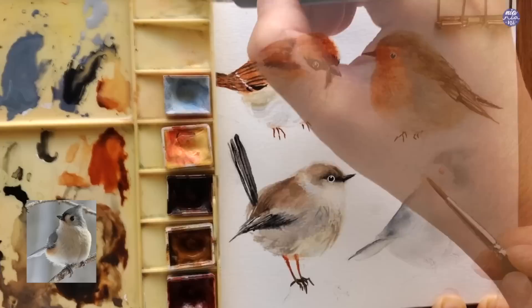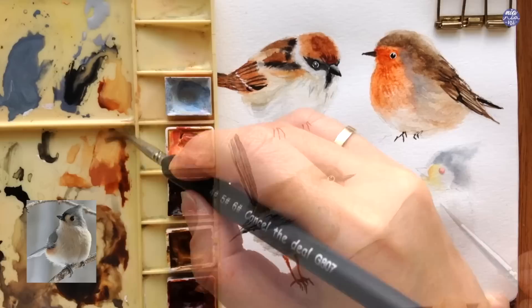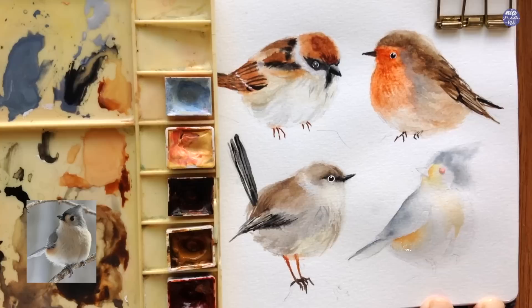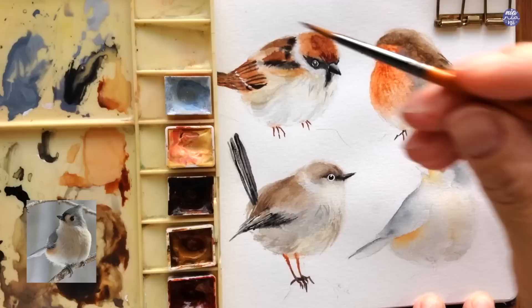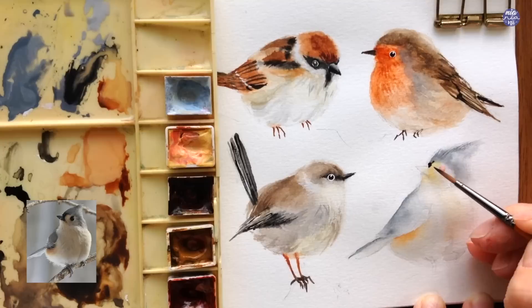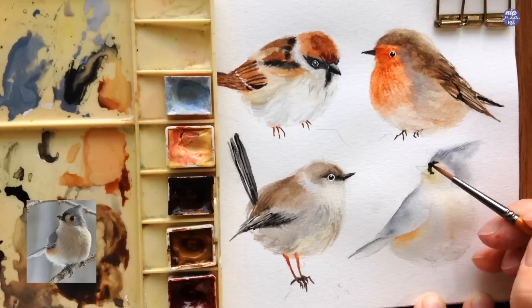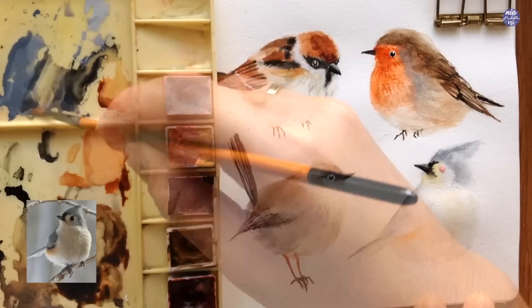Next I start introducing warmer colors. I use a thin consistency of John Brilliant Dark to paint parts of the face, then for the tummy as well as the area under the wing I add Quinacridone Sienna into the John Brilliant Dark and still use a thin consistency to spread it out lightly. At the bottom of the tummy I add a bit more gray to separate those two areas for the legs. Going back to my round brush with a dry brush load of the blue-gray color, I paint a furry texture for the top of the head. Then I take a thick consistency of Lamp Black to paint underneath the hairs I just painted and continue onto the beak underneath, using a clean damp brush to pull the rest of the color so the top part of the beak is lighter than the bottom.